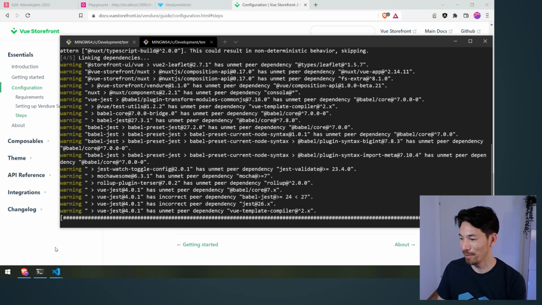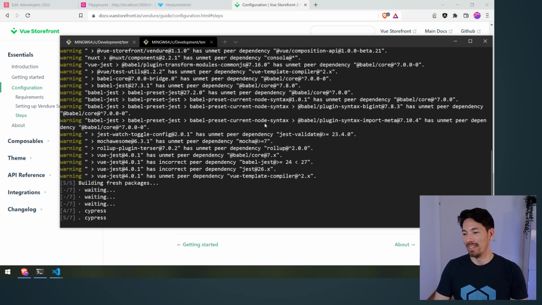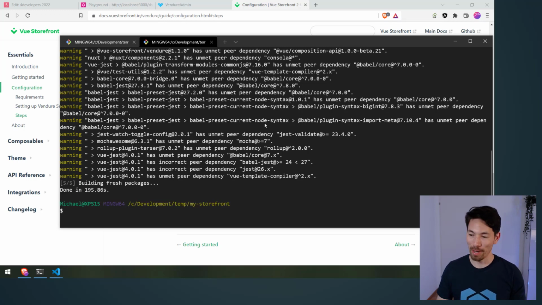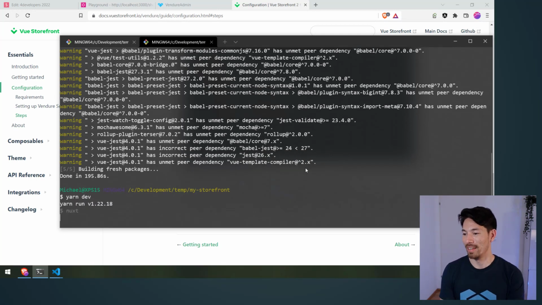Is it done now? Building fresh packages, always very important to keep them fresh. Waiting, yes, yes, I'm aware. Okay, done. Perfect. So now, in theory, we should be able to run yarn dev. And let's see what happens.